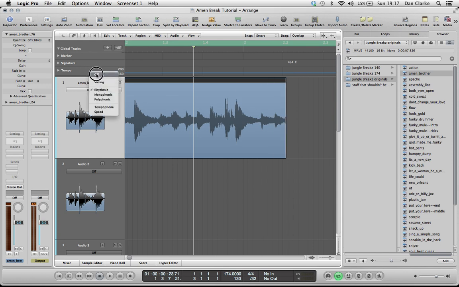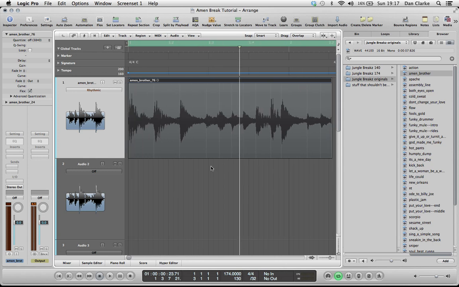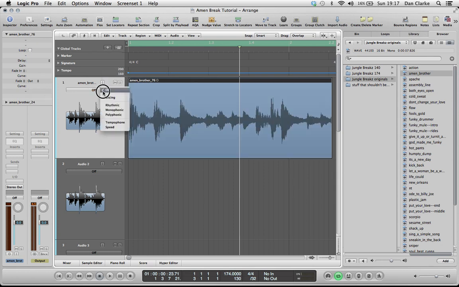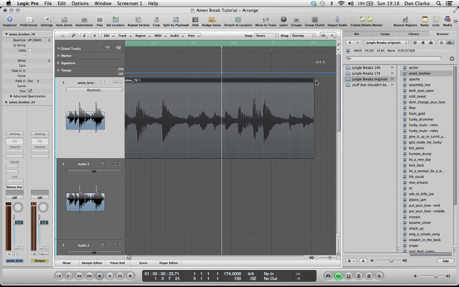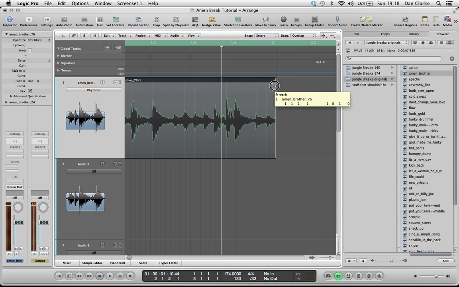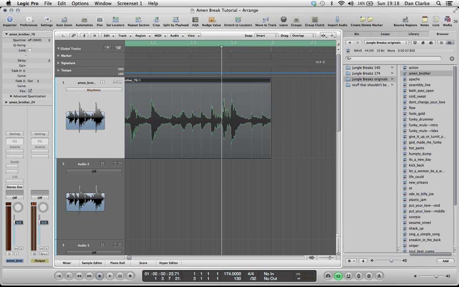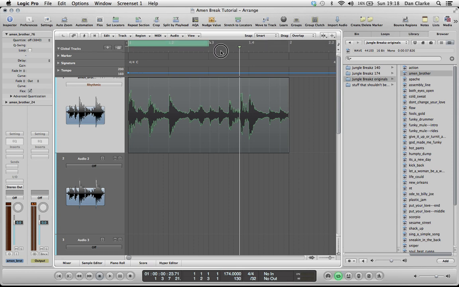So I have to turn that off again. Oh yeah, if you get that problem, where the view of the flex time doesn't look like this, just turn the view off and then turn it back on again. That's what I just did. It was looking like that even though I'd switched it over to Flex view, so I switched it to off and then back to Rhythmic. And as you can see, what Rhythmic does is pick out all the transient marks in the drums, so that when you squash the sound, it lets the transients run through a bit, and the drums maintain their integrity just that little bit more. And how awesome is that? You can just squash it into place. So you've just squashed your break into place.